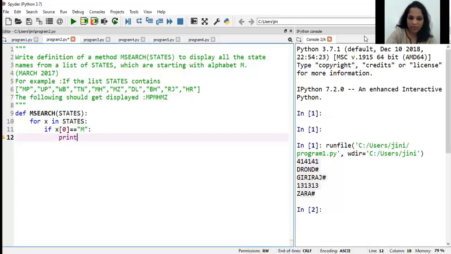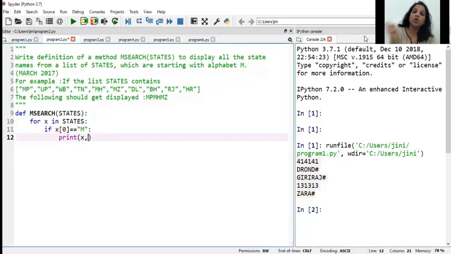So when I want to print that state, where is the state currently stored? In the string variable named x, so I say print x. But if I leave the print command like this, what will happen? Every state name will come on a different line. If I look at their output, they want the state names just coming one after the other, which means I need to manipulate the end parameter of the print function, because by default end is \n. That is the reason it keeps going to the next line after it prints everything.